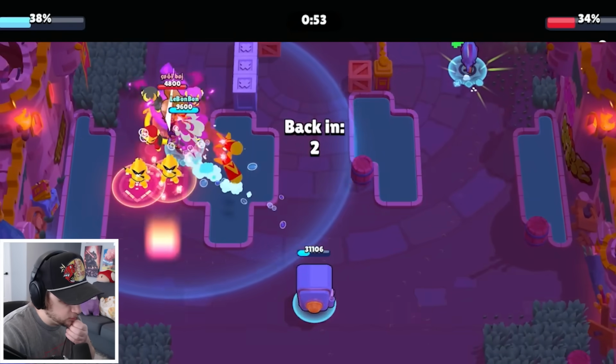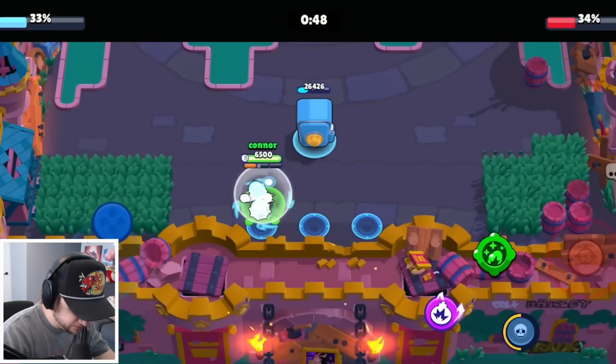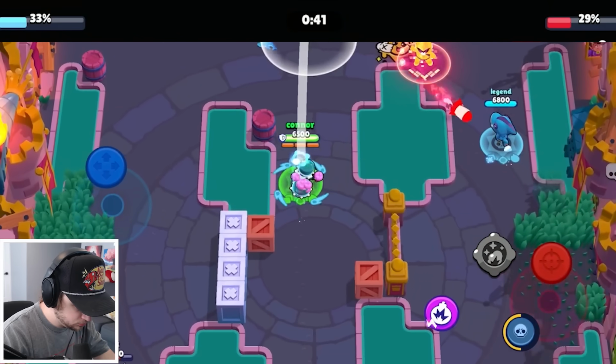I can't do anything, dude. Mike on this map is almost a guaranteed L. I'm sorry to my teammates for doing this to you. It's not personal, it's just business.